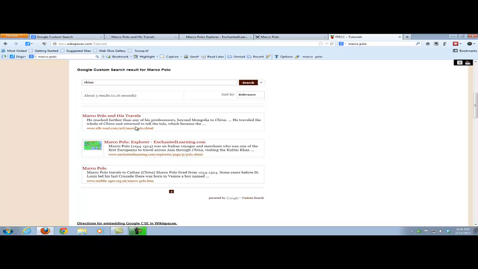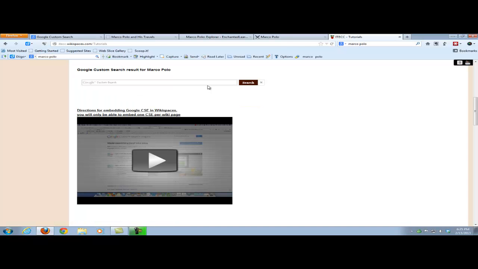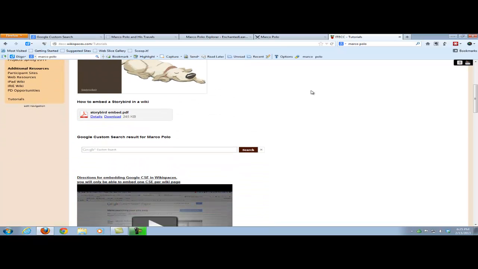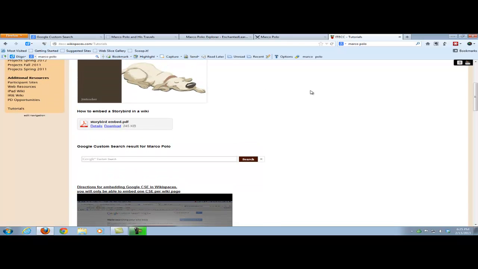I might have maybe 20 in there, but you have to remember, if they click on here, it's going to take them to the web, and then they can go anywhere that they want. This is not a walled garden, but it does help focus students' web searches. And if I just click this X, it'll collapse it again. So it's really easy, and you can really do a lot with these Google custom searches.